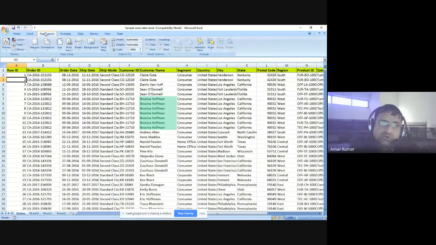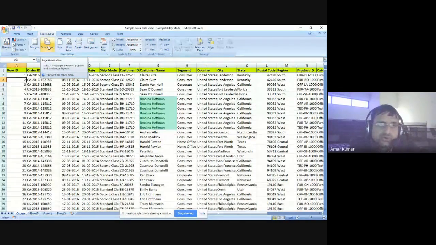In page layout, whenever you take any printout of any Excel sheet, check page layout according to your data, according to you, what type of print you want or how much area you want in the printout.